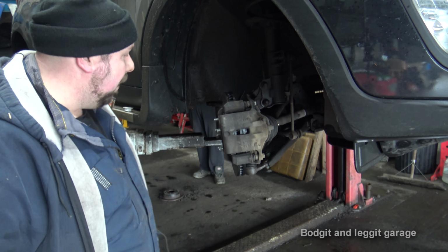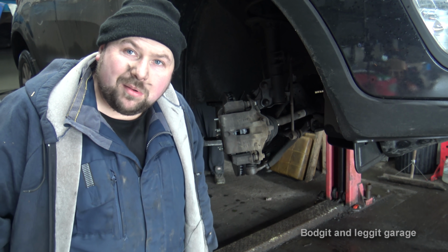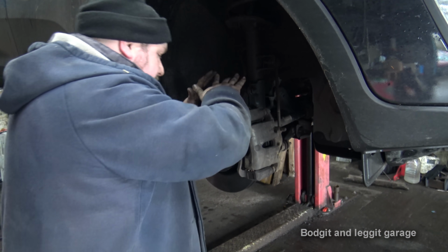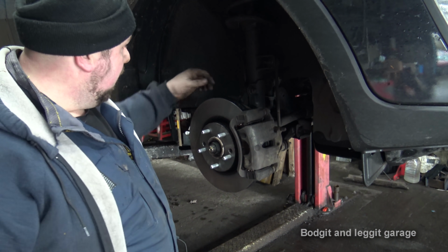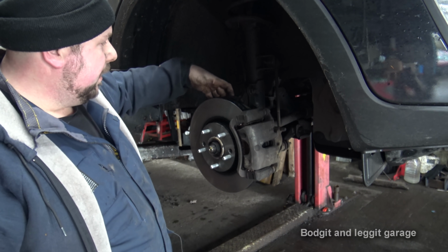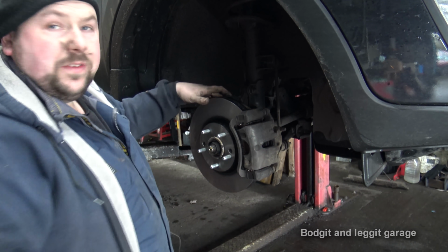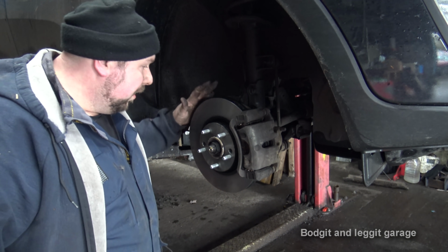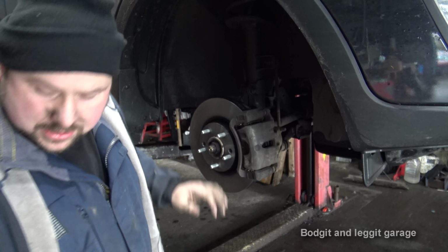There we go. Now we'll crack on with the back one. Sorted. Now another thing you want to do is just spin this by hand to make sure it's not binding or anything like that. Also the dust guard behind, make sure that is away, because what can happen is when you're taking pads and discs off, you can tend to bend this and it hits the disc and it squeals and it's horrible. So just check all that before you continue.